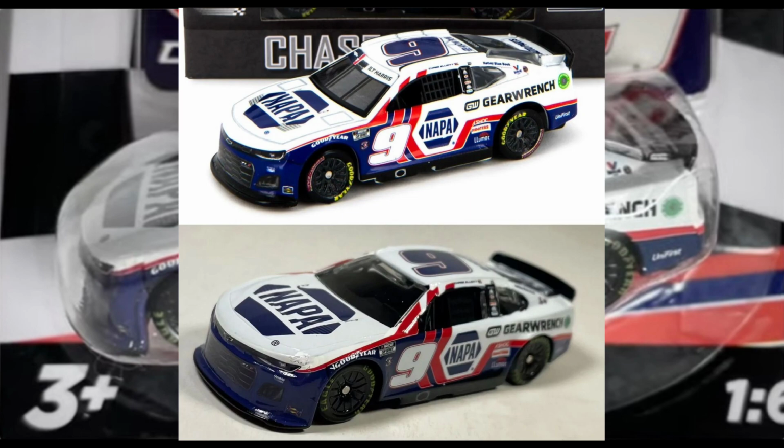And then the front end, here's what I'm talking about. If you take a close look at the front ends for both of these cars here, you can notice that the Camaros are pretty crap. Like, they're not good. If you look at the bottom one, you can see the decals aren't the same, and they don't fit the front end very well. So on the bottom, they're also more noticeable, too.